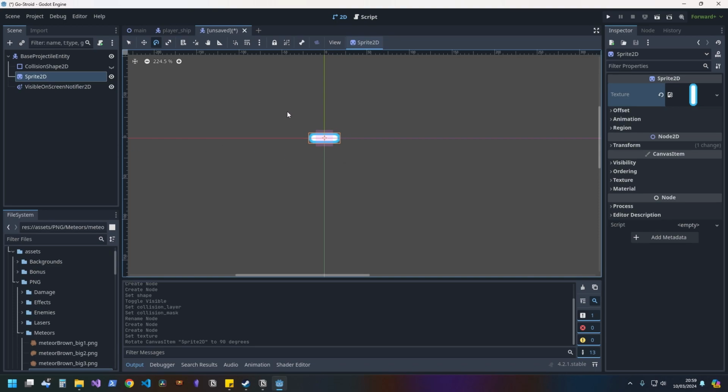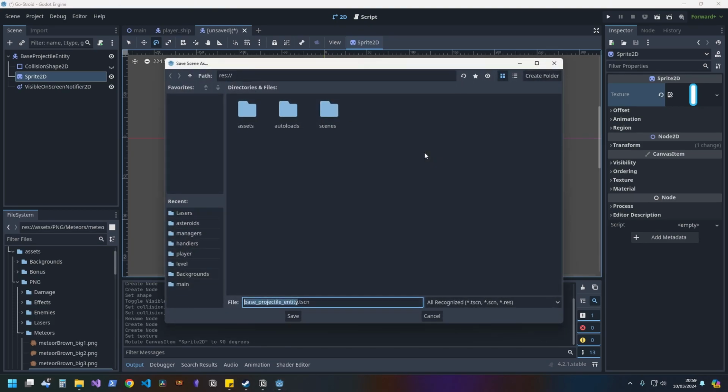But for now, we're only just going to use this base blue one because we only need to see the blue laser. So I'm going to rotate it so it's in the correct facing direction, which is along the x-axis. So along this line here, it needs to be facing in that direction. I'm going to hit Control S and save.